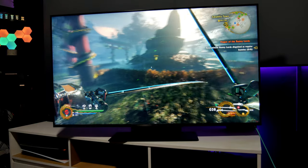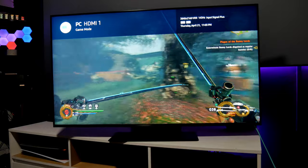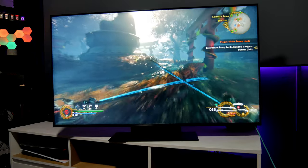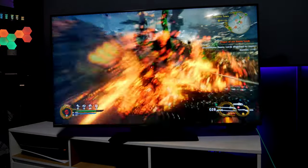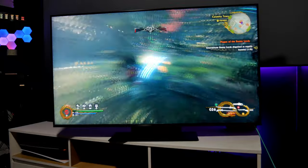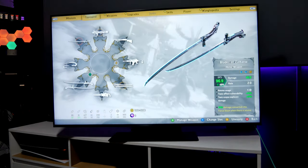First I'm playing Shadow Warrior 2 — a very colorful game, came out a few years ago, one of the first PC games with HDR. If I press the info button, you can see the refresh rate jumps from 143Hz and drops occasionally but is very stable. The game is really smooth and super colorful, and HDR still looks excellent. I did notice HDR can make the colors look a little washed out, so there are adjustments you'll want to make.